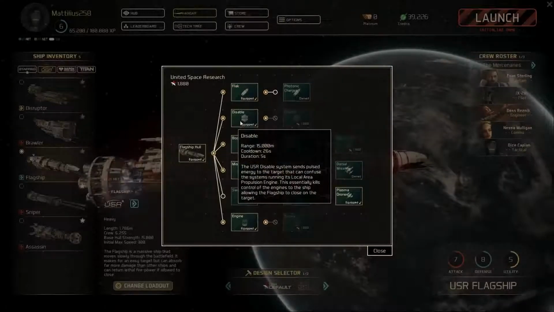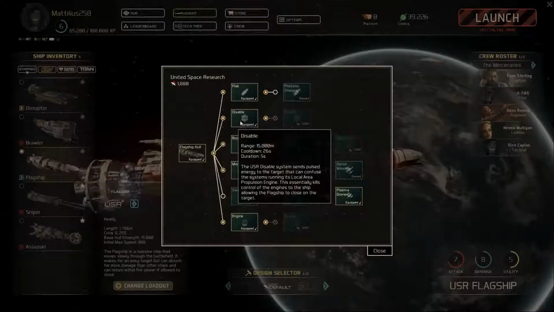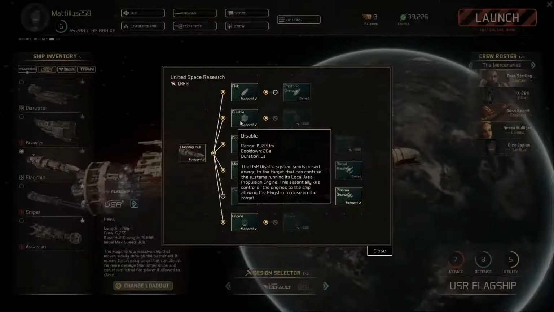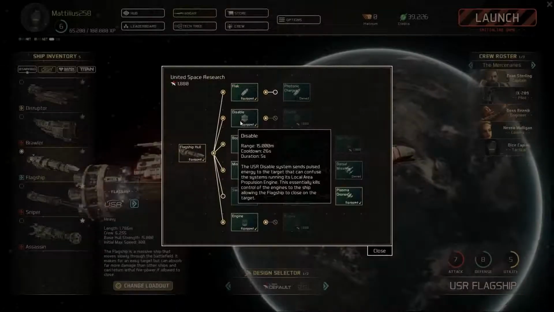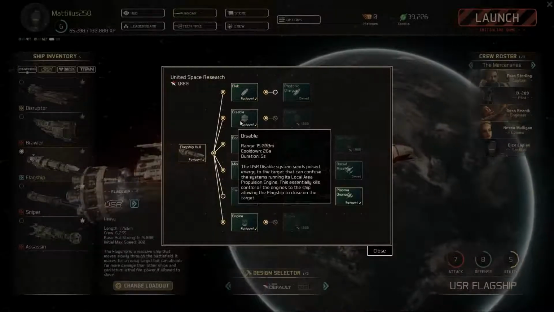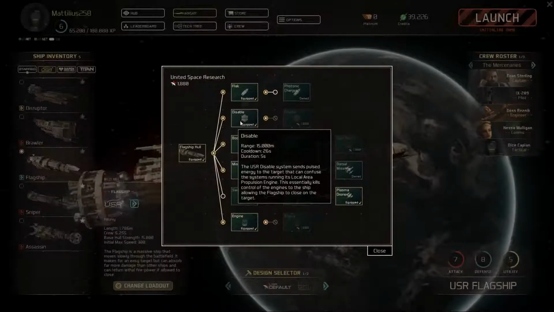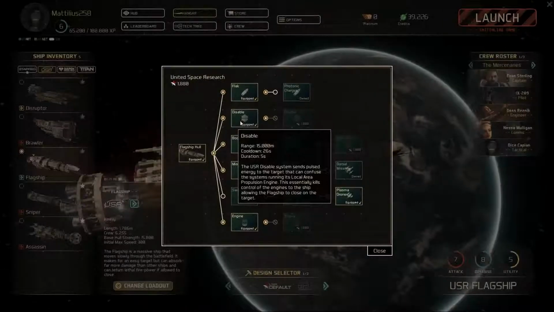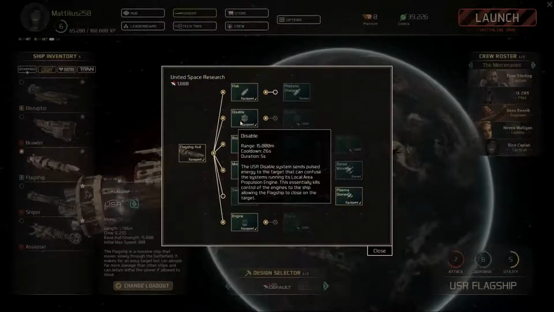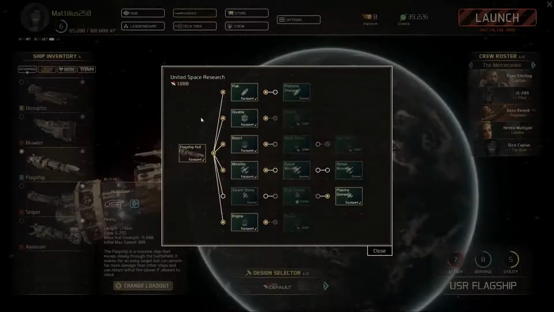Disable, despite the name, also does not disable any abilities of the enemy. So if they're in a hunter or something else that has a little micro phase jump kind of thing attached to their ship, they can still get away from you and still start hitting you at range again. It doesn't disable any abilities, it doesn't disable weapons, it just disables their engines. So they can still shoot back at you.